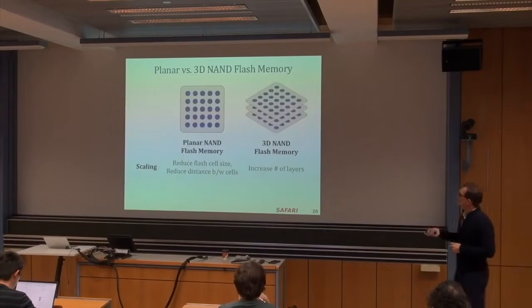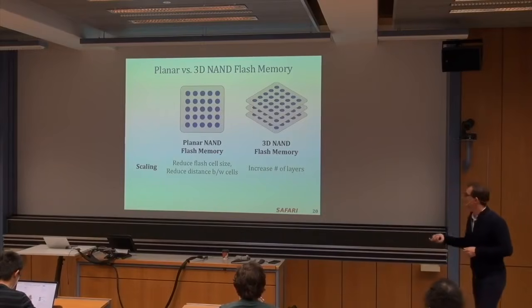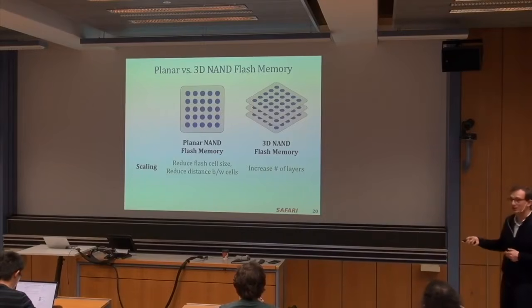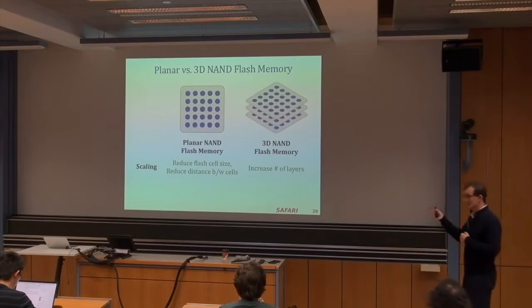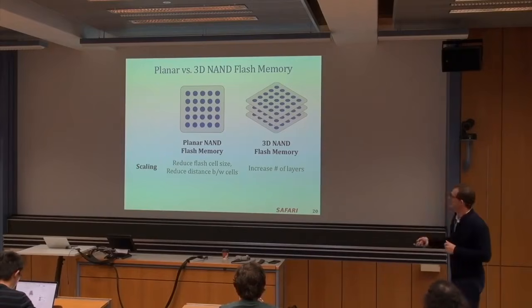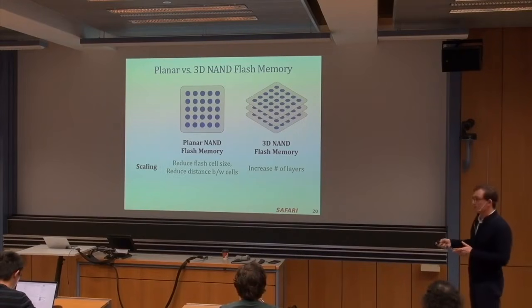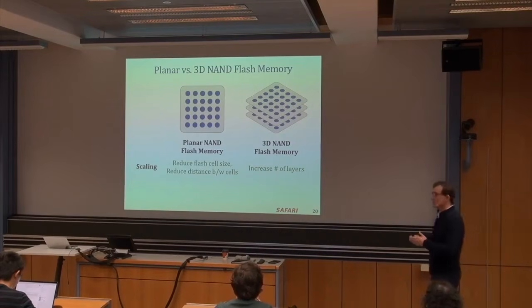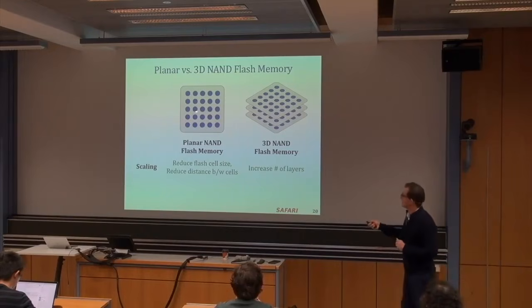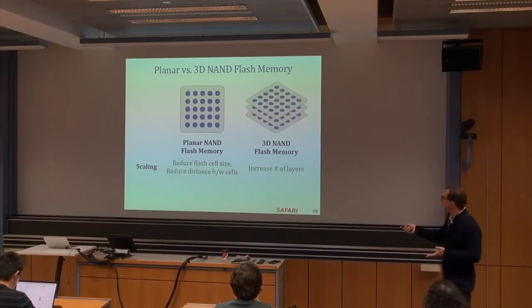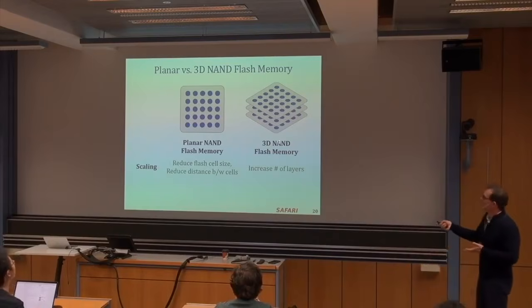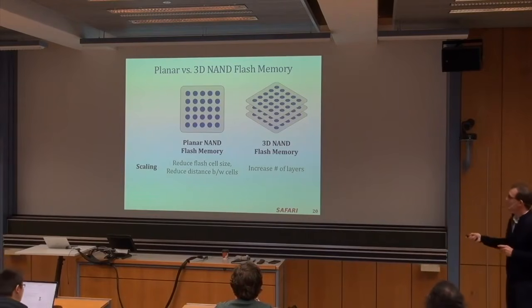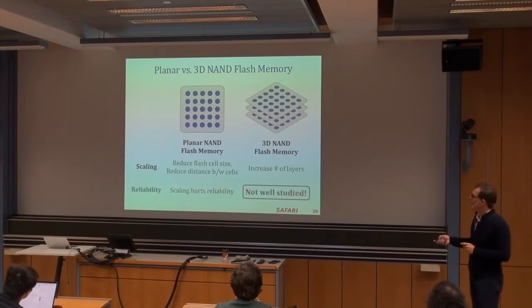So let's talk about planar versus 3D NAND flash memory. For a long time, planar memory was very, very successful. It was hitting the scaling limits, just like DRAM is maybe hitting the scaling limits right now, because it was two-dimensional. Basically, people scaled the cell by reducing the cell size and reducing the distance between the cells, and as a result, they were able to get high capacity. And what's the difference? This is two-dimensional, as you can see. In three-dimensional NAND flash memory, you stack these cells, and I'm going to show you an example of this. Basically, you can increase the number of layers. So this turned out to have scaling issues.